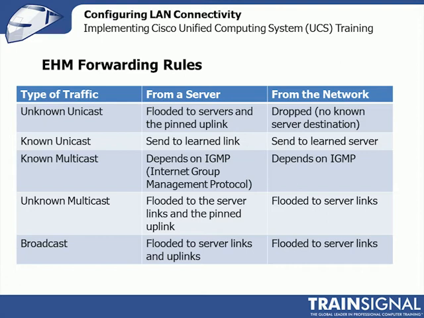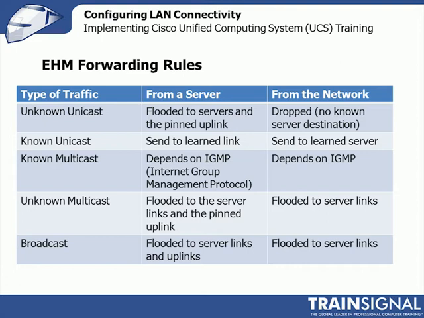Broadcasts. So if a server sends a broadcast, it's going to send it again to the server links and to the uplinks. It's got to go everywhere. From the network, it's going to flood down to the servers. So if you get, say, an ARP or some other type of broadcast from the network, we're going to go ahead and flood it to the servers because someone may need to reply.